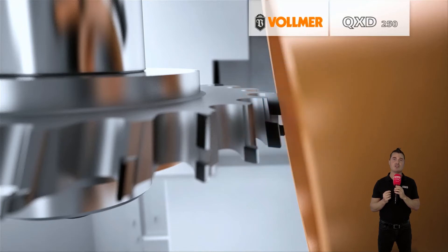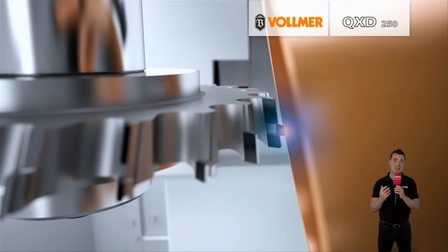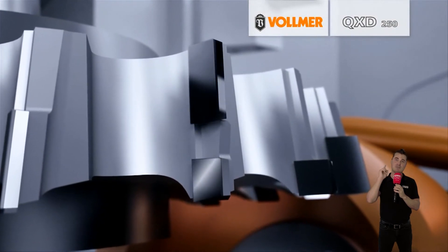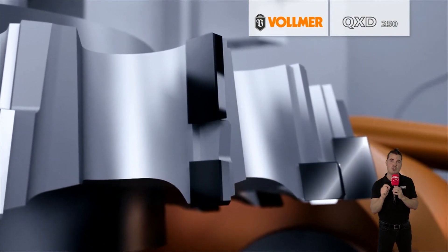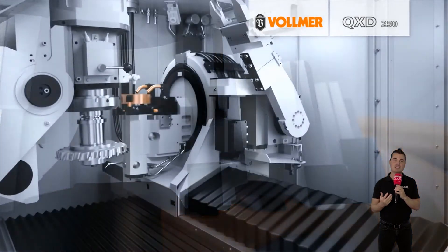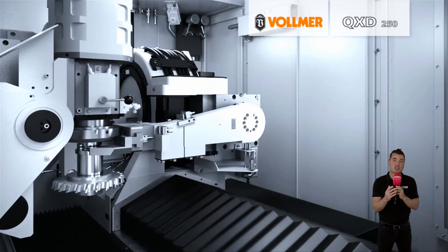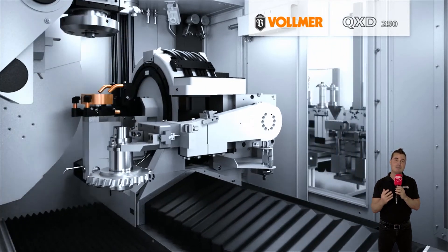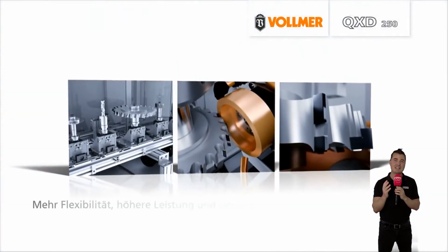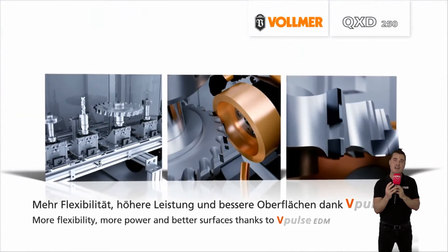As a result of the increased tool track distance and swivel range, PCD tools with diameters of up to 320 millimeters and lengths of up to 250 millimeters can be precisely processed. In one single clamping fixture, the QXD250 measures, grinds, erodes and polishes diamond tools in one combined process. Optional automation technology allows 24-hour production without the need for an operator to be present, during which the loading and emptying of the workpiece reservoir can take place simultaneously by automatic operation. The integrated tool changer for up to six eroding, grinding or polishing wheels makes the processing of different workpiece variants possible.